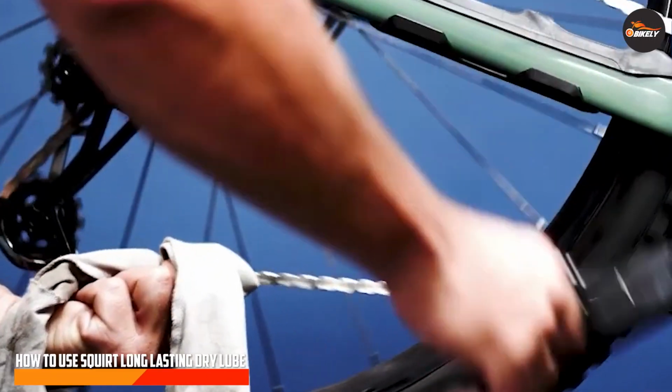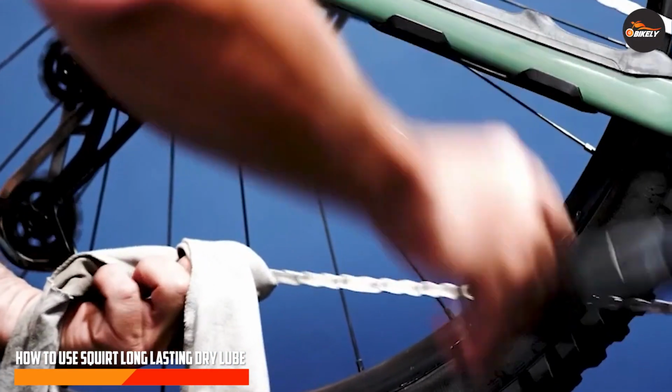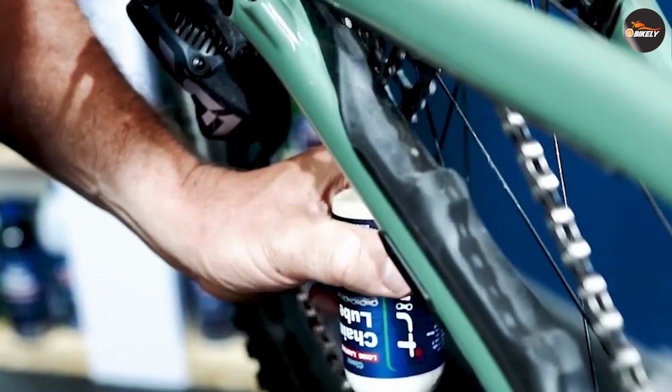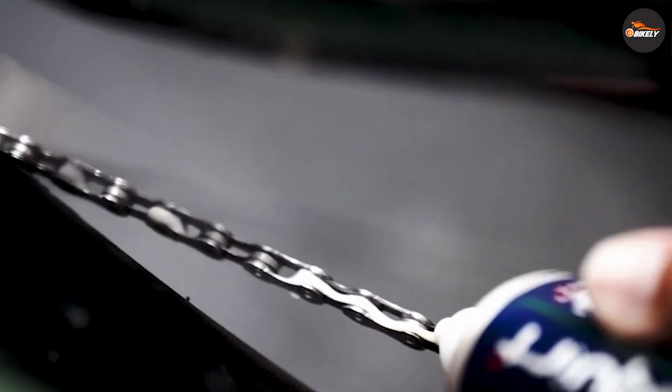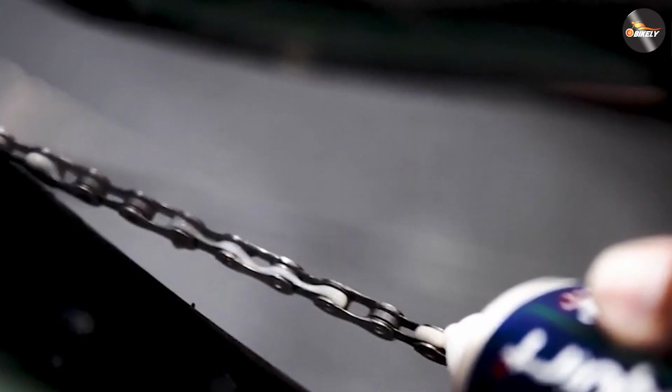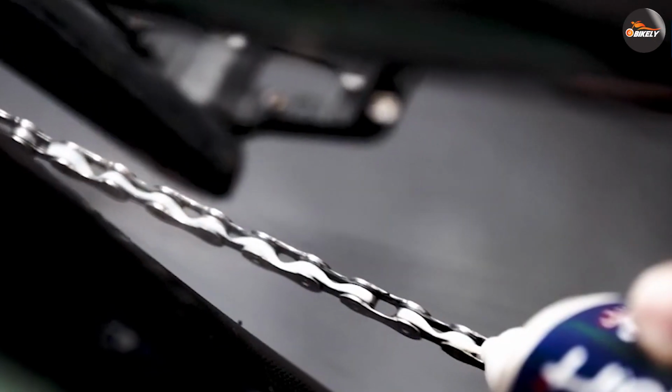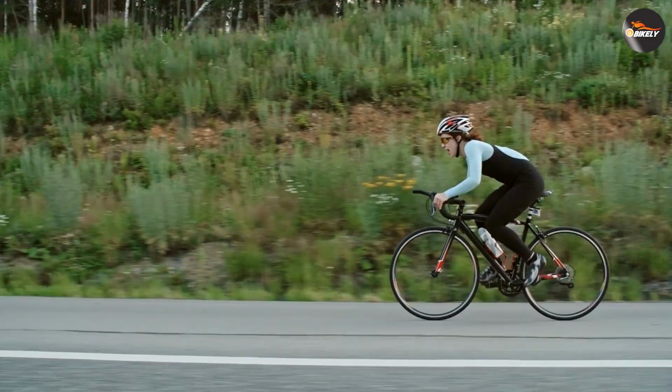How to use Squirt long-lasting dry lube? Using the dry lube is easy. First, clean your chain with a degreaser to remove any dirt or grime. Then, apply a small amount of dry lube to each link of your chain. Be sure to check the bottle well before use to ensure that the wax and other substances are well mixed. Once you have applied the lubricant, allow it to dry for at least an hour before riding.